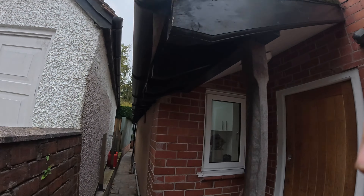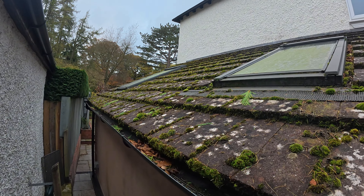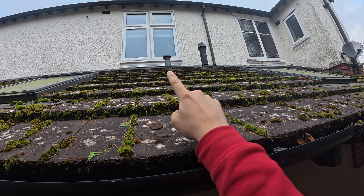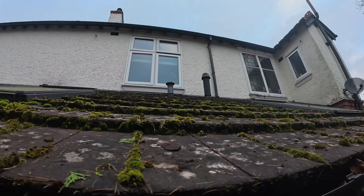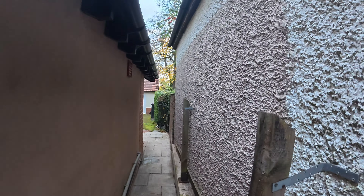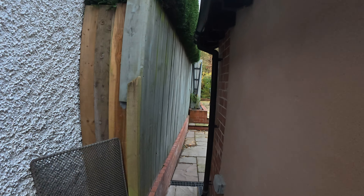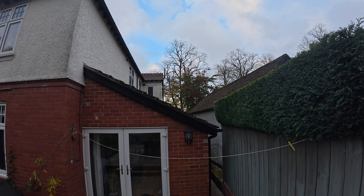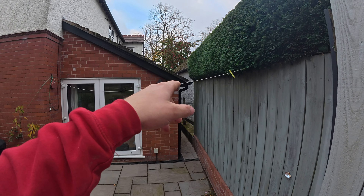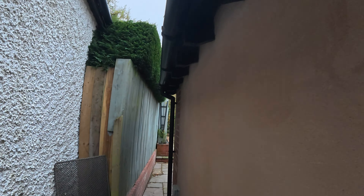There's the van — we've got to get up on the top here today, all across there over them Veluxes somehow. They want a lift just down off the roof, somewhere like that, so they can paint all this. Bloody awkward one. We've got about maybe just get a leg up there. I was thinking of coming from the end over here, but I don't think that's going to help us much because we can't build a tower over there — the neighbors. Nice gutter here to do the little gutter trick and hook onto the gutter.